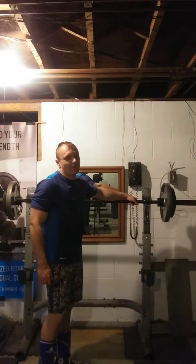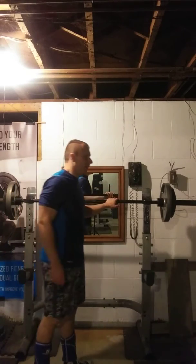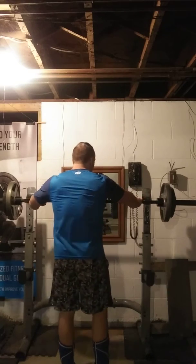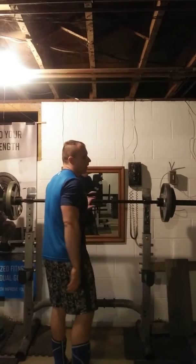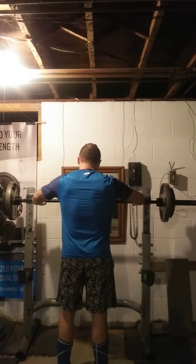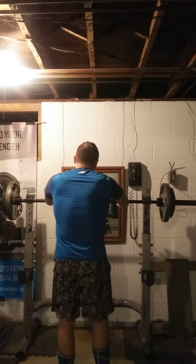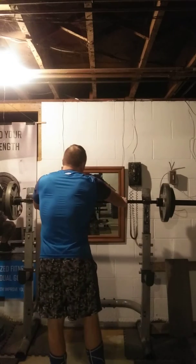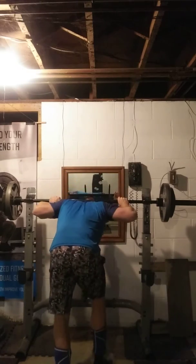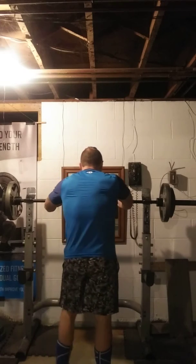You can use any desired rep range that you want. I'm going to be aiming for six reps with 380 today, two sets. Just be sure that you don't turn it into a squat — make sure it's a pure hinge. And don't go too low either. If you're doing it in a gym or a home gym, make sure there's a mirror near you so you can gauge your depth. And if you place the bar on your back, it doesn't matter if it's high bar or low bar position.